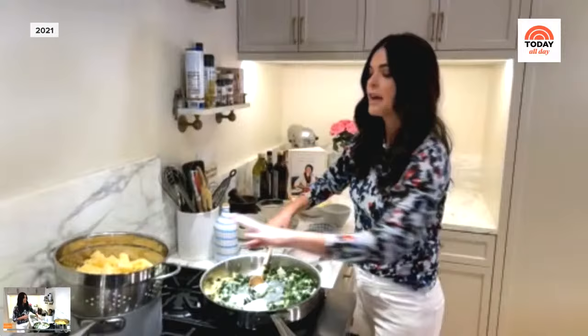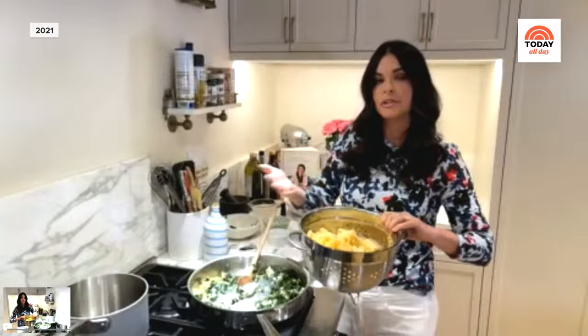And then you add your pasta to it. So I'm using a rigatoni. Penne would work great as well. When I'm doing these pasta bakes, I really like to use a short pasta. And just add that in.